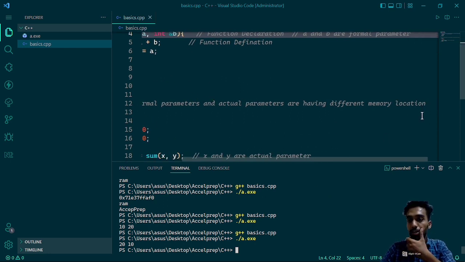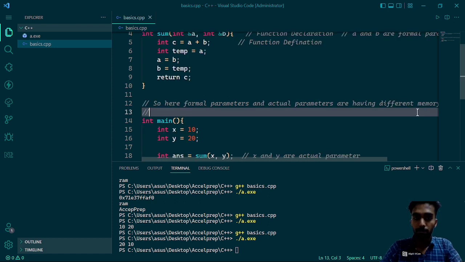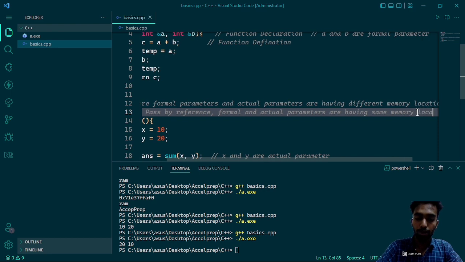So what happened here? In pass by reference, formal and actual parameters have the same memory locations.